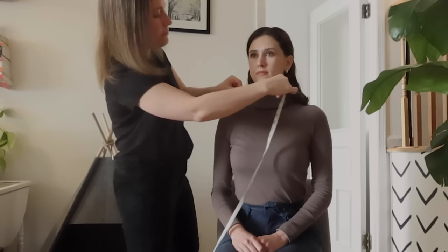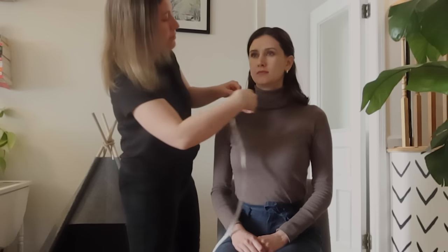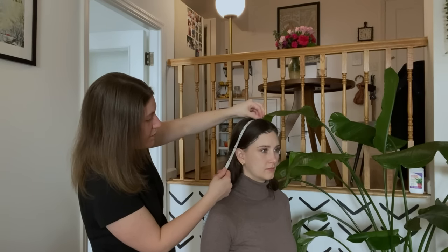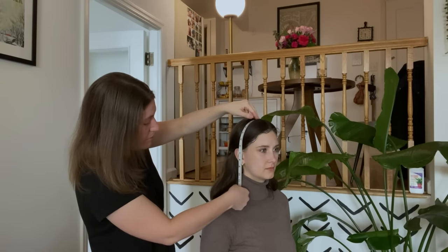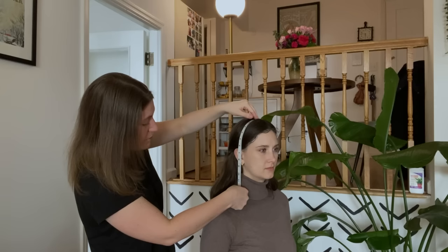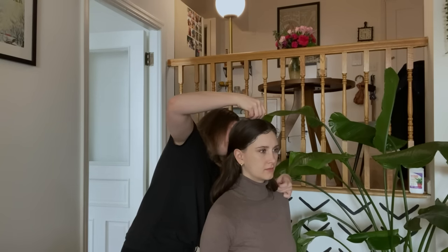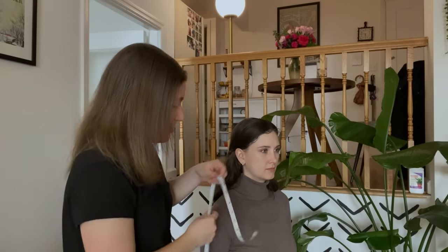Just looking across the face, the neck. From the crown of your head, does that feel like the midline of your head right there? Mm-hmm. Down to your arms. And that is nice and even.